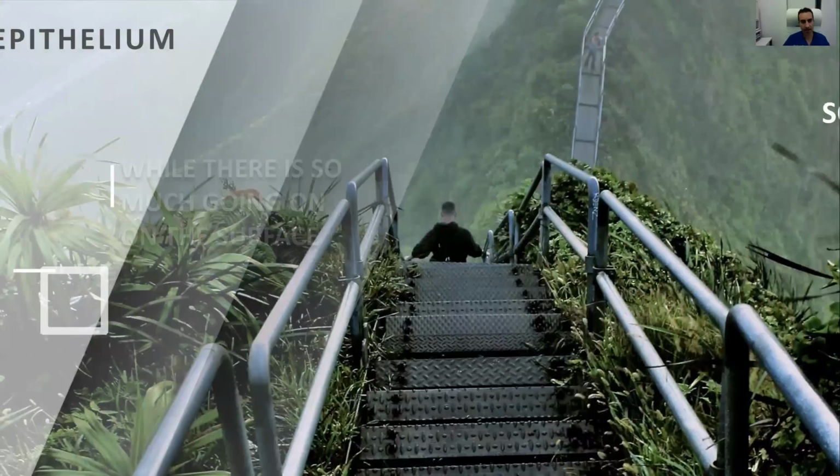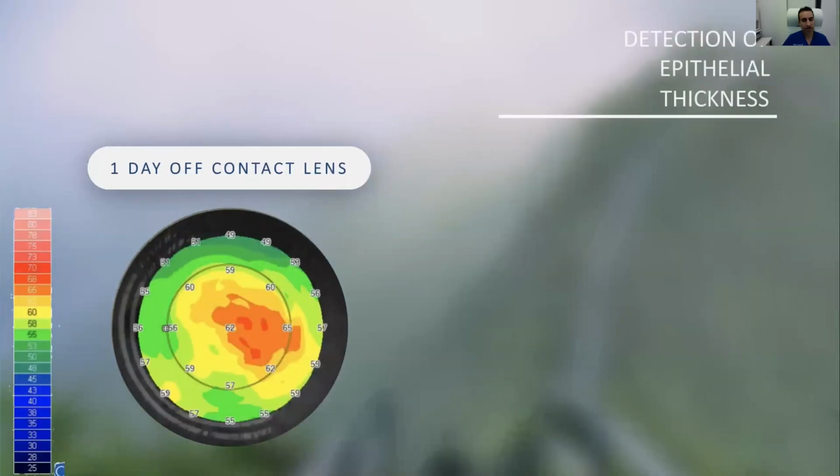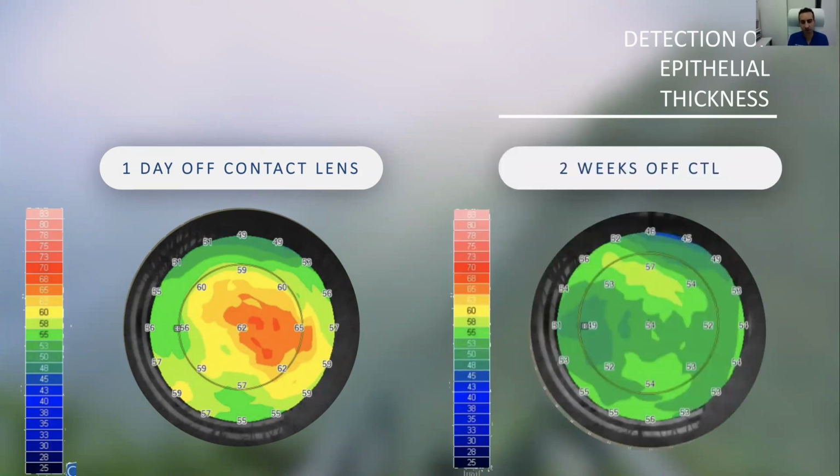Now, sometimes we're busy scrutinizing the deep, but we need also to look at the top and see where OCT also shines, and that's in evaluating the corneal surface, namely the epithelium. Looking at this cornea, one day off contact lenses, you can see how the epithelium is all mugged up. We have contact lens warpage, we have thickening, as you see, and then in the periphery, we have flattening. And then wait 2 weeks off, same patient, and look at the epithelium, and we see a very smooth epithelium here. And that's also very important when evaluating refractive patients. Sometimes 1 week or 2 weeks off contact lenses are not enough. And doing a corneal tomography, looking at the epithelium at the same time, can give us an idea whether this patient is ready or not.